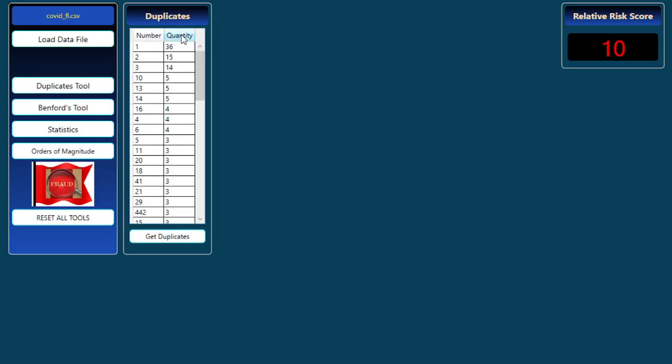This data can be filtered ascending or descending based on the quantity of occurrences or the actual descending or ascending of the actual numbers in the set. And if there were negative digits in the number set, you'd have the selector here to select the negative data set and run the same tools.